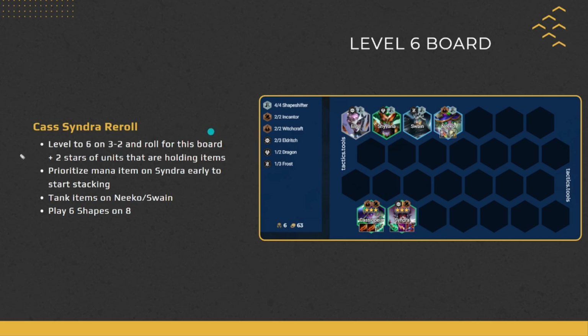After you have stabilized, so this is called stabilizing, then you want to stay level 6 and slow roll above 50 for your Cassiopeia 3 and your Syndra 3. Make sure you prioritize having a Shojin on your Syndra as early as possible into the game to start your cast stacking, and once you hit both of your 3 stars, you're going to slowly go to level 8 and eventually play 6 Shapeshifters.